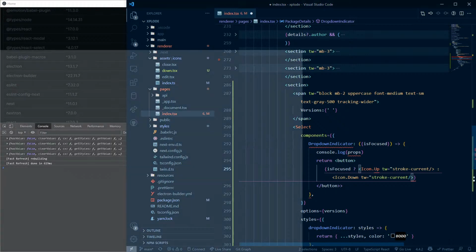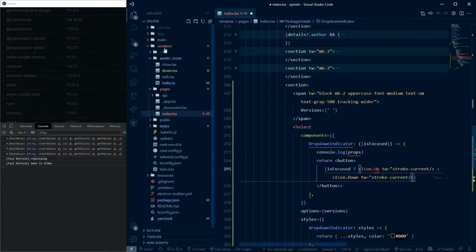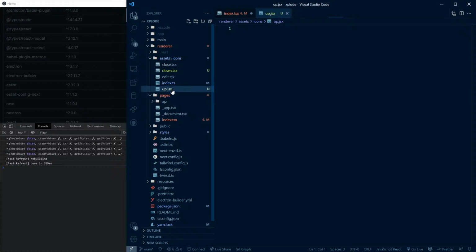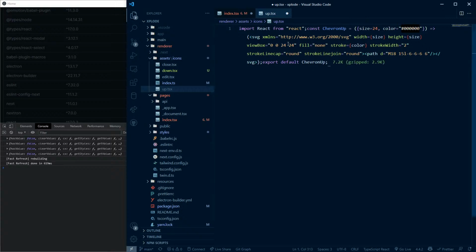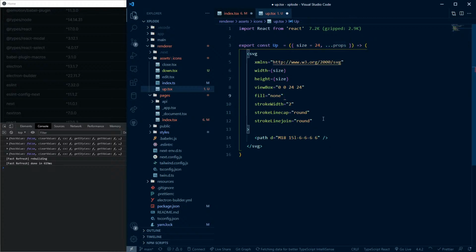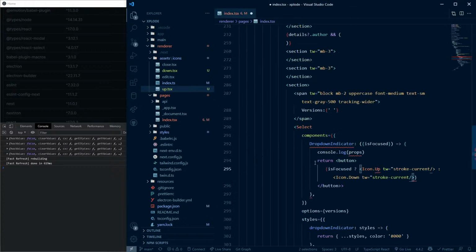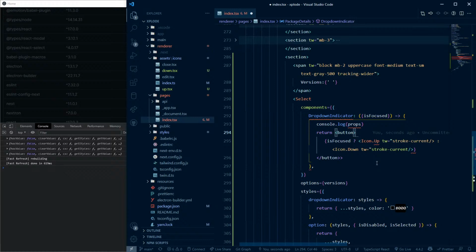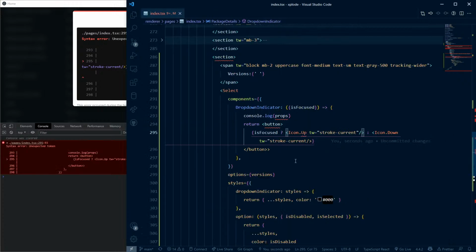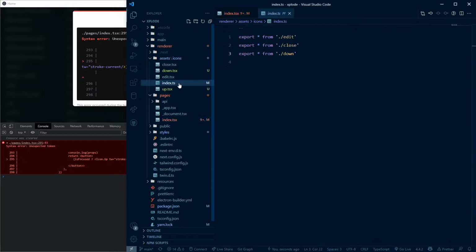Let's get up icon as well. Save. Oh, I forgot to export.